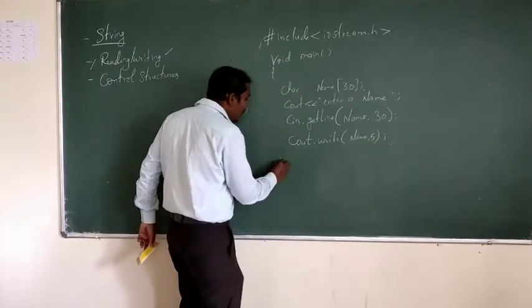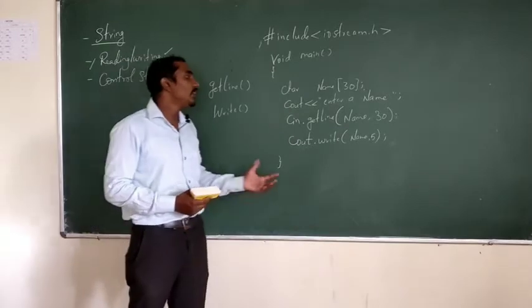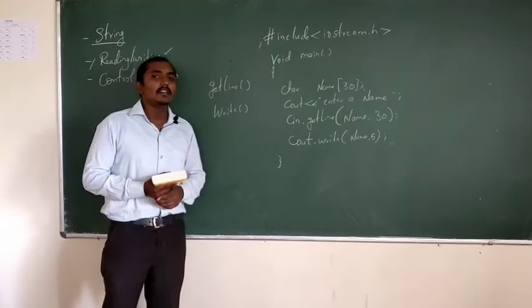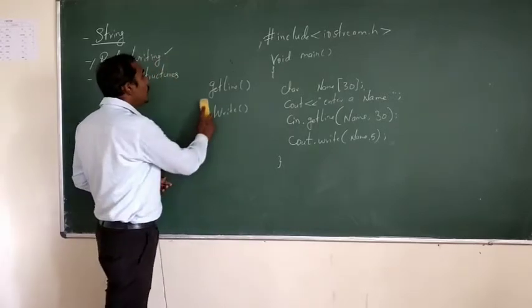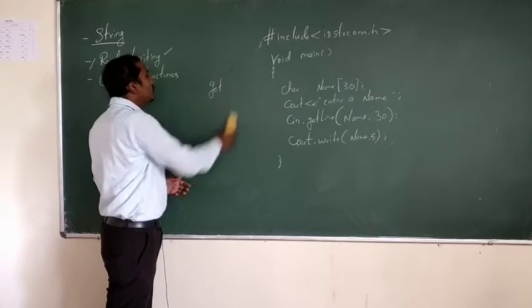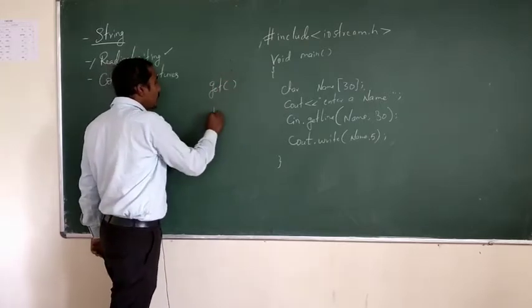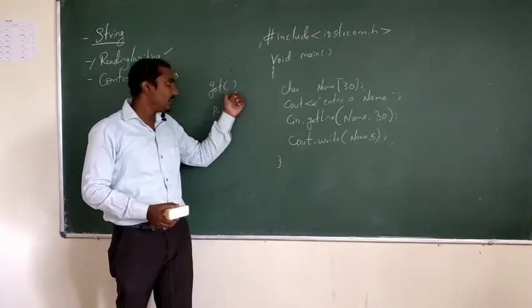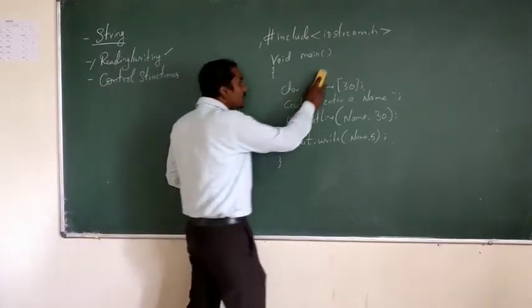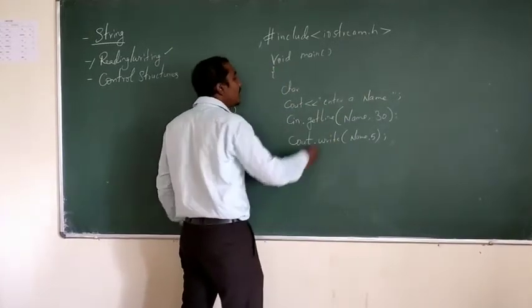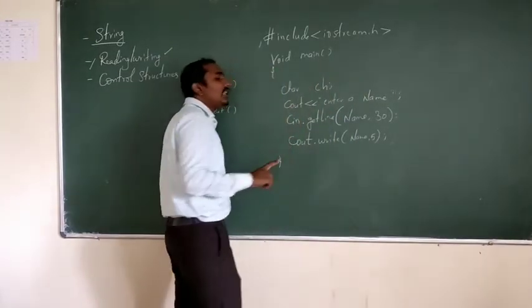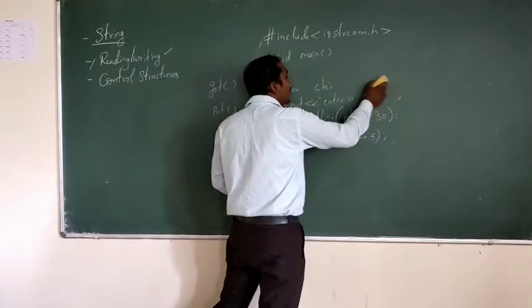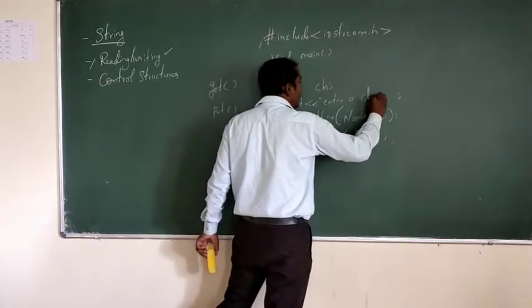So this program is how to read the input as well as write the output by using the getline function as well as the write function. Now the same thing, whenever you want to read a single character. Suppose I want to read a single character of data. In that case I will be using these two functions, get as well as put. In the sense, instead of a string array I will be taking a single character. So for that I will be writing, instead of name, enter a character.